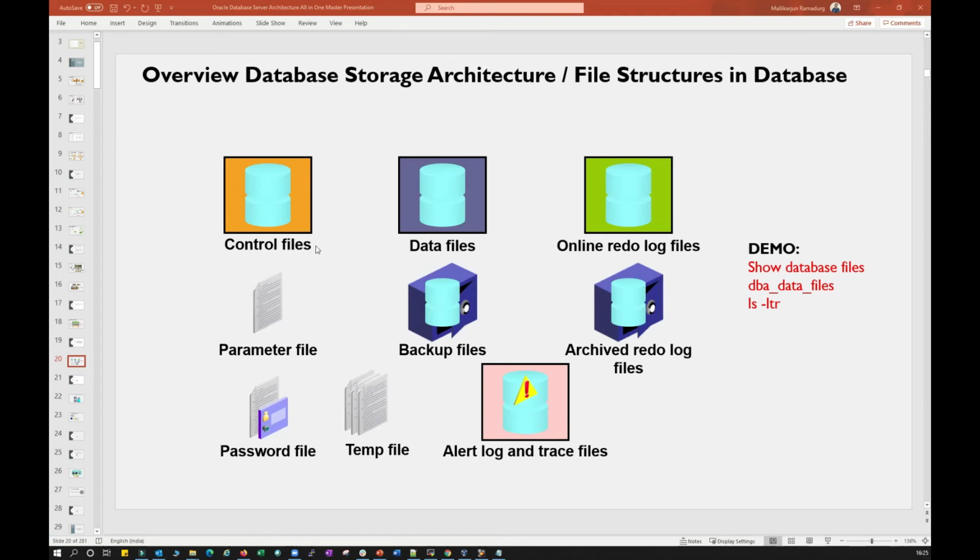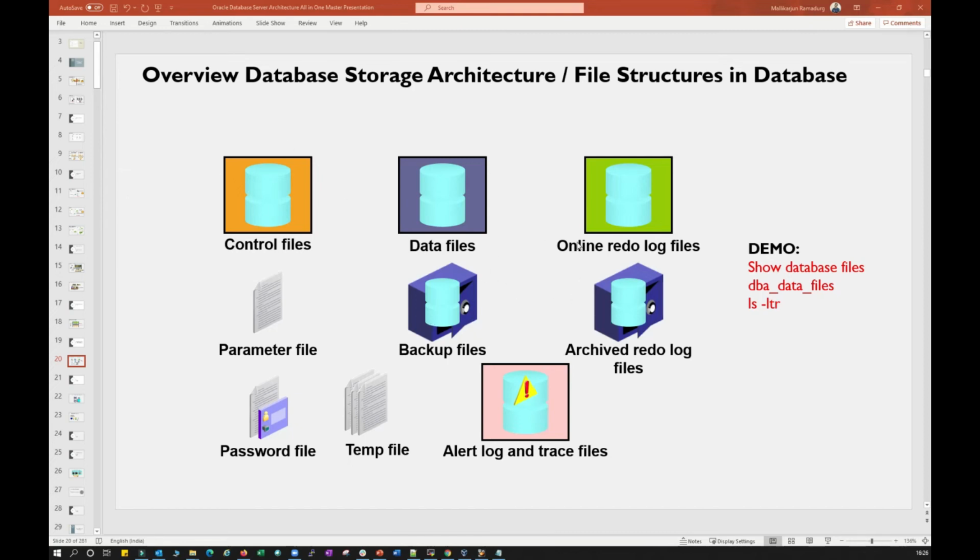Okay, this is the heart of my database, right? It has when my database was created, what my database structure is, what my data files and redo log files are, and all the timestamps and SCN information. Everything will be in my control file. That is why you have to have a multiplexed control file. It means you have a duplicate of your control file: control file 1, control file 2, control file 3. If you lose one control file, you can start your database with control file 2 and 3.